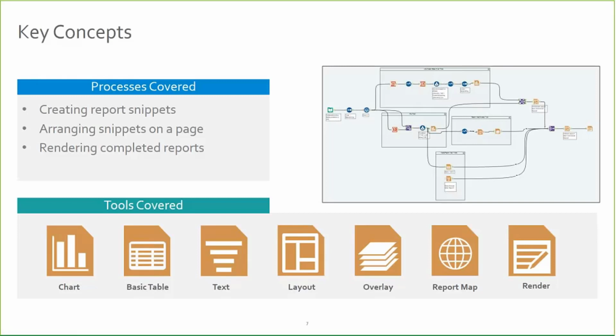And then we're going to want to arrange those report snippets on a page. And then we're going to render the completed reports. And render is simply just a fancy word for the outputting of reports in Alteryx. So anytime you have reporting tools, if you're going to output them to a PDF, to an Excel, to a Word document, to a PowerPoint, any of those things, you're going to do that through the render tool.